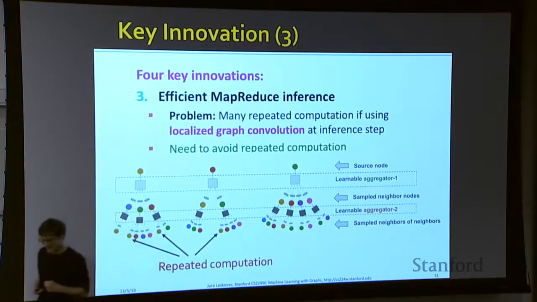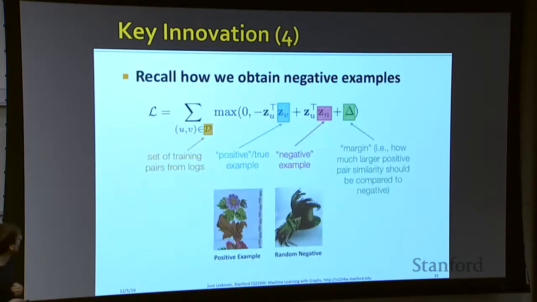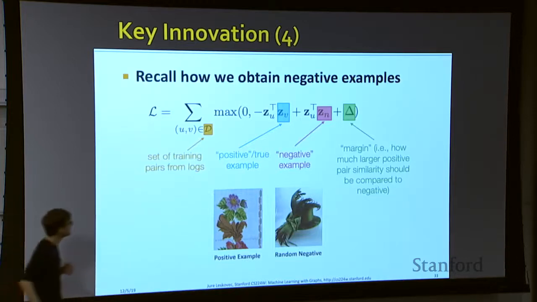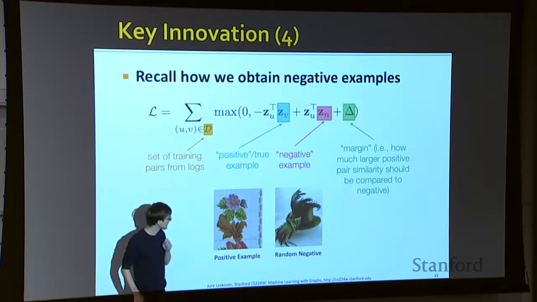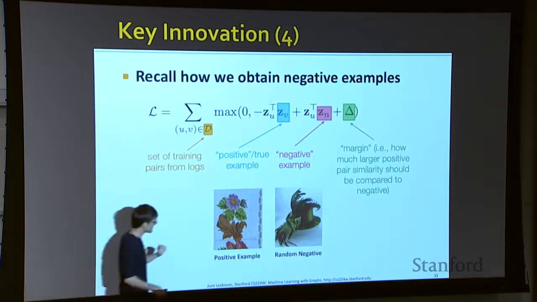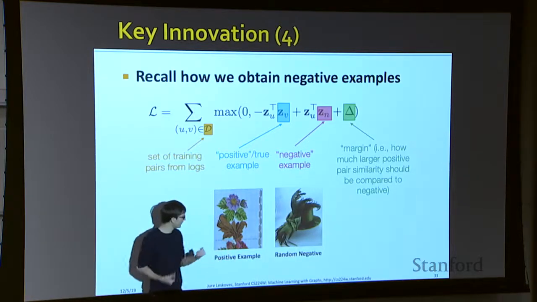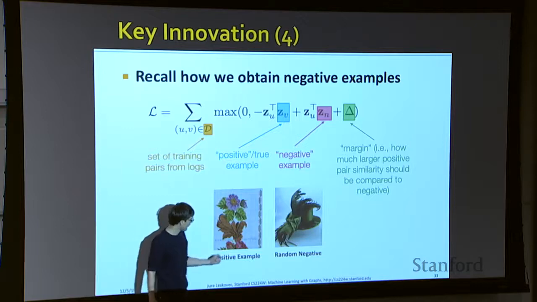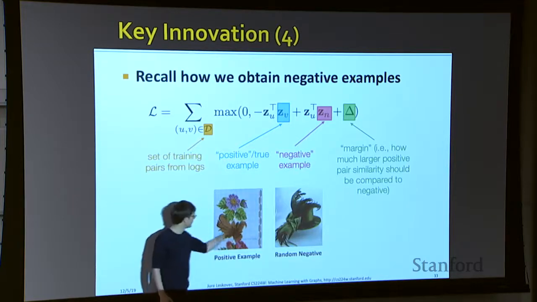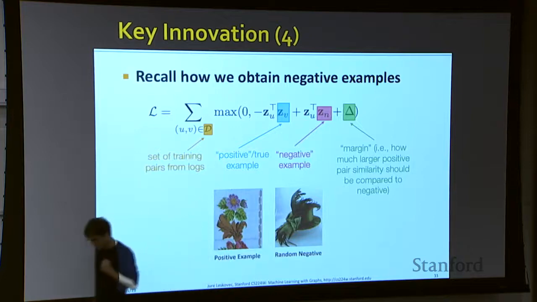Okay, so this is another thing that becomes important in practice. And then the second thing that becomes very important in practice is the following: what do we want to do, right? We say we will learn embeddings, and when we come up with the query, we want the positive example to be closer to the query than the negative example, right? That was our objective function.